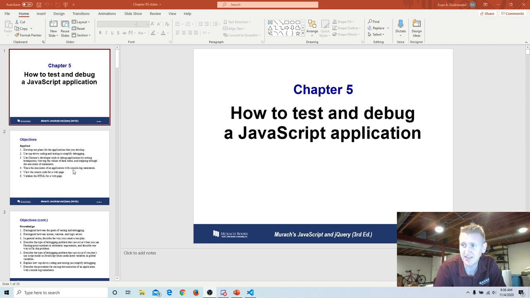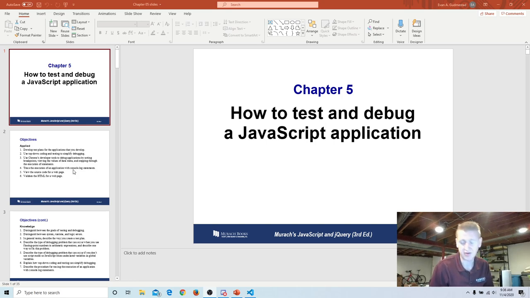So I say it's chicken and the egg, because it's like, do you learn to code first and then you learn to fix the code? Or do you learn to fix the code and then learn to code? Because if you learn to fix the code first and then you learn to code, then when you encounter problems, you can fix them more easily, because you have some tools in your tool belt to fix problems. And that's what this is all about. This is all about learning some tools to put in our tool belt to fix problems.